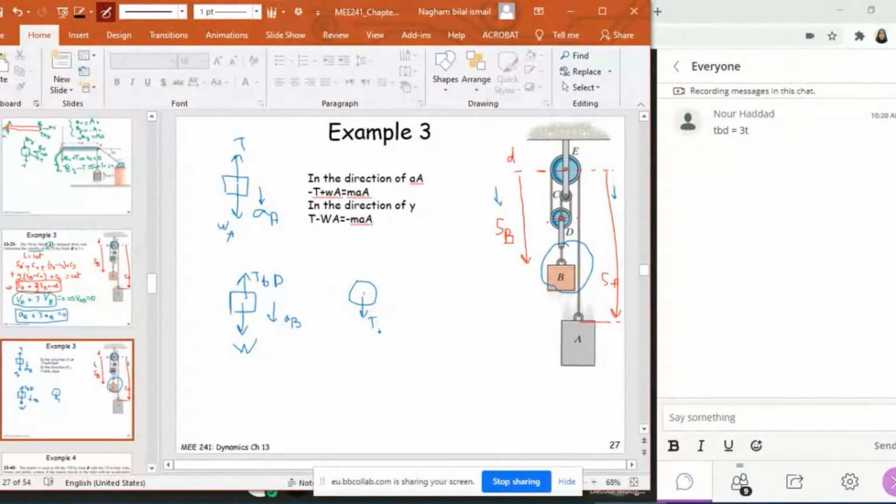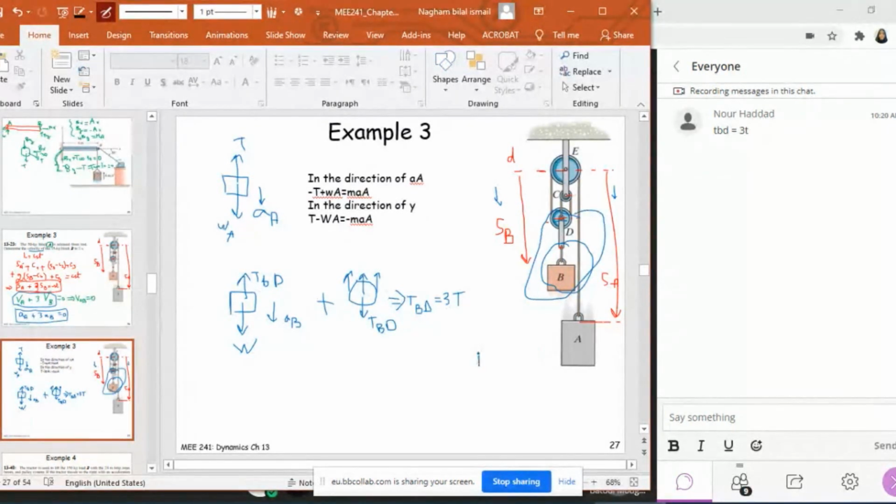So this pulley here has TBD and the three tensions, 1, 2, and 3, right? And it doesn't have any acceleration, which means that TBD is equal to 3T. T is the tension generated inside the rope. Now, if you want to find the relation between the weight, the acceleration of B, and the tension inside the rope, you can take both of these two systems as one system. So you take this block B with this pulley right here as your system, all right?